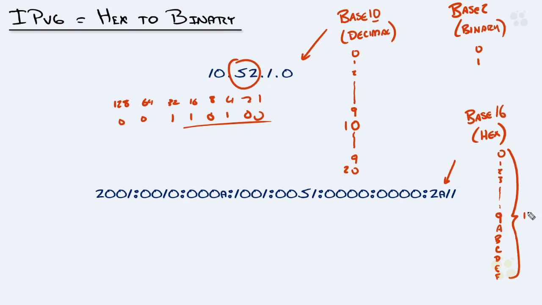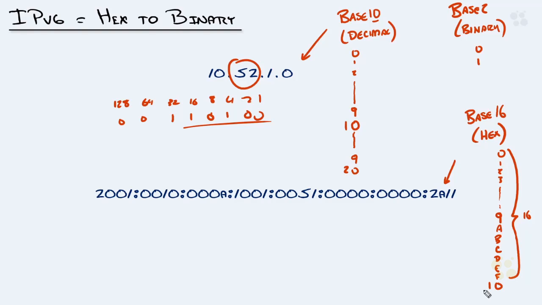16 total values, and when I add 1 to F, we go from 0, carry the 1, and we're here at 10. And now we're back to the introduction where I said, if I told you that 10 was really 16, would you believe me? Because you should. Well, you kind of should, but you wouldn't, because 10 is how we call the decimal number. We would never call a 10 in hexadecimal 10 because that would be very misleading, right? We just say, okay, it's a 1 0 in hex, right? Which would tell us that's really the 16th value if we start counting from 0.